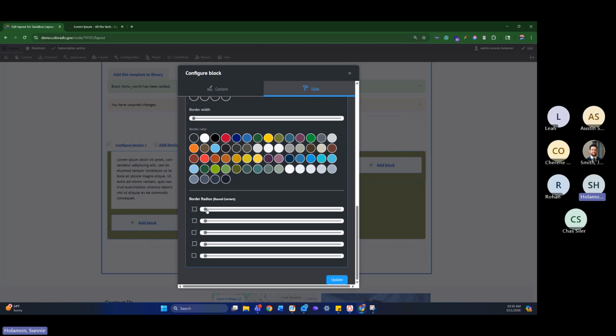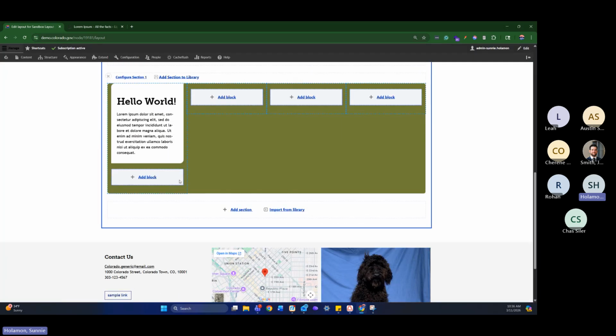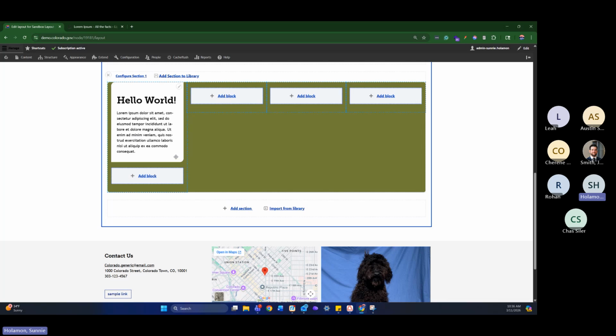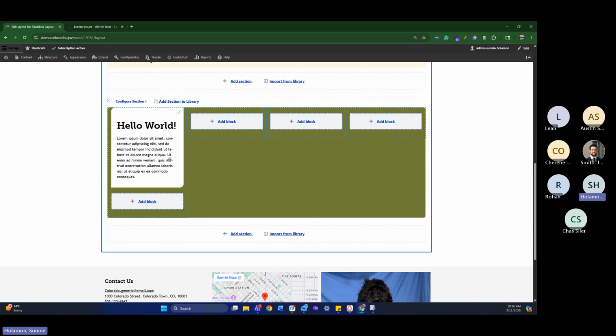So you can also round. And this is kind of a fun part. You can round specific corners. So I can round just the top left and then also just the bottom right. And this can create maybe a more unique and dynamic little design here, right? I love asymmetry in design, so I'm sorry in advance, but you have just so much more additional customization with layouts. Very exciting. So let's go ahead and add another block.